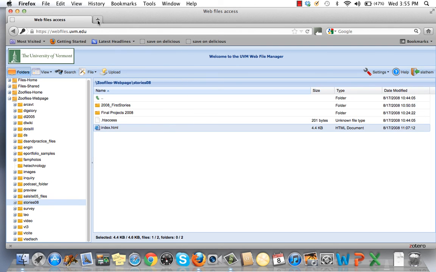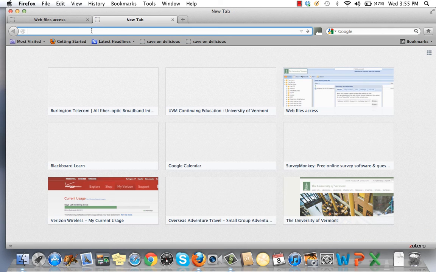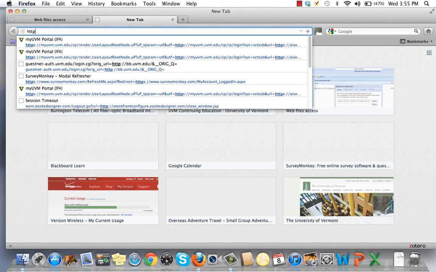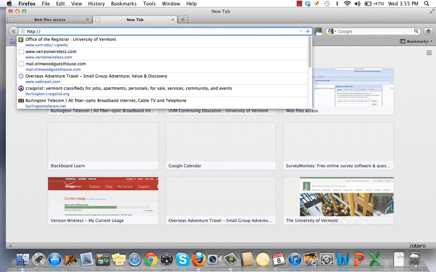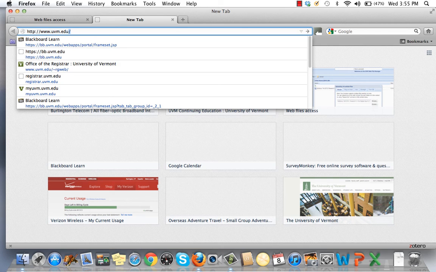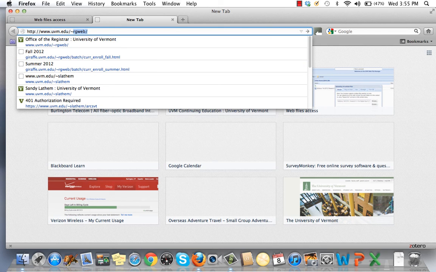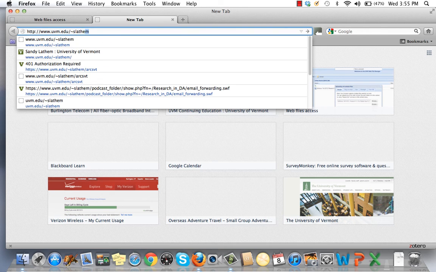And I'm going to create a new tab here just for 1 second. So if I wanted to get to that file on the internet, and this is true for all of you, you would go to www.uvm.edu/ then a tilde and then your UVM net ID. So mine is S. Latham.